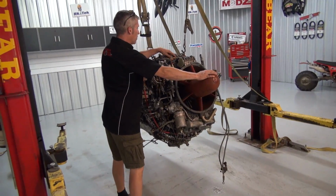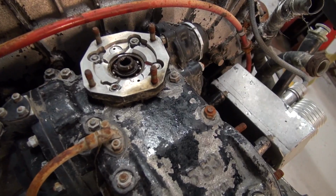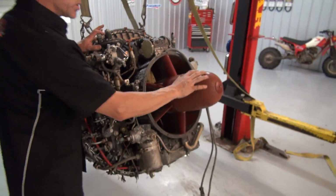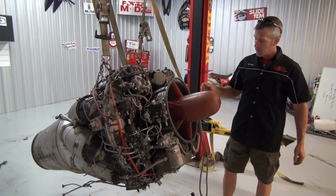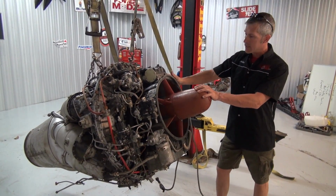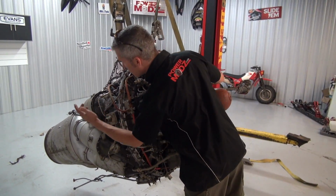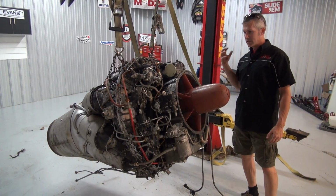And here, this part was exposed. You can see this right here. This little part was exposed with a bearing, and water obviously got right into there, which is not a good thing. This is actually where the starter is, right in here. There's an electric starter motor, it's 28 volts. Those are the cables. It gets the single stage turbine fired up, gets it rolling, and then there's a sparking mechanism on it. These are the, where are they? Right here. Kind of like spark plugs almost, inside the back of the turbine that ignites the fuel.